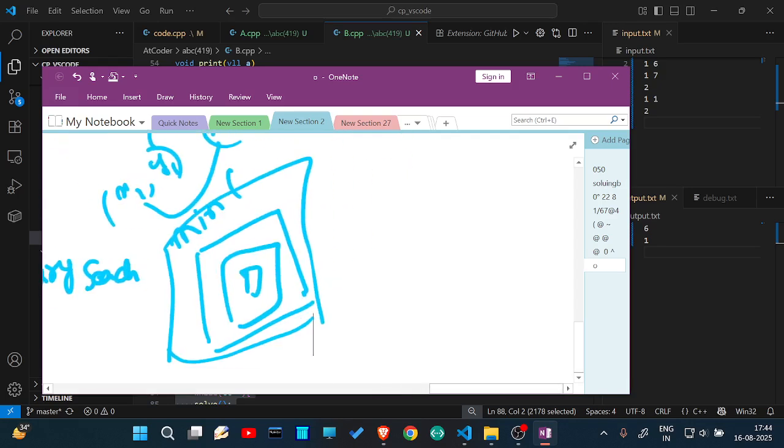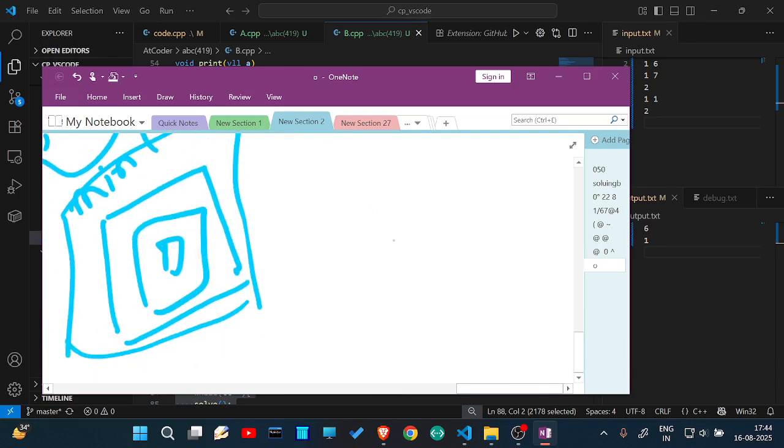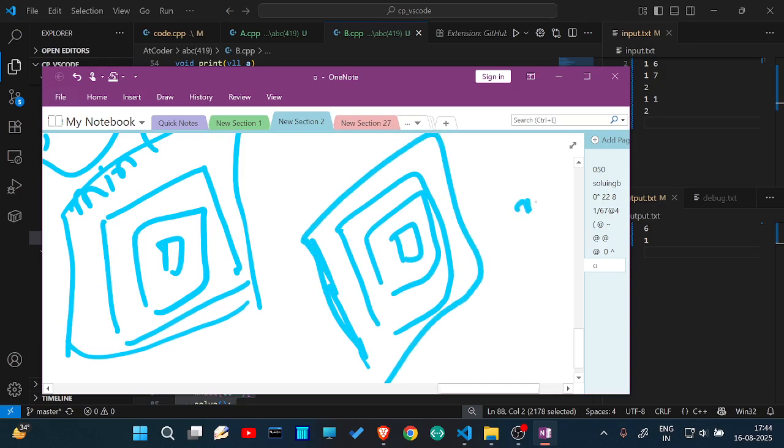The first step is to binary search for the solution, and then we can visit everything over here. So what will be the range? For x comma y, x goes from x minus t to x plus t.